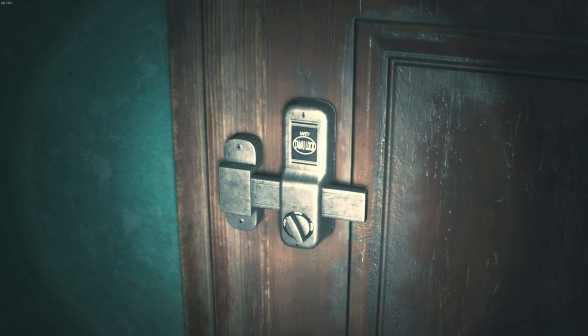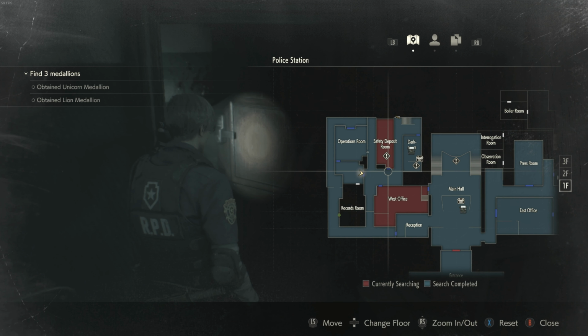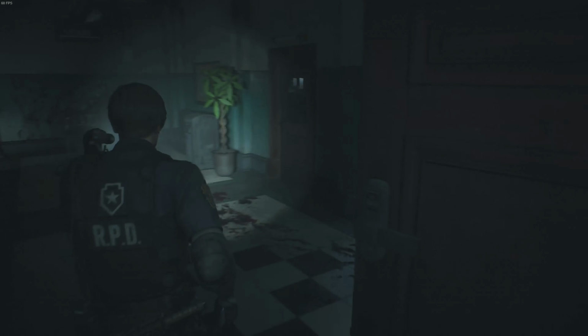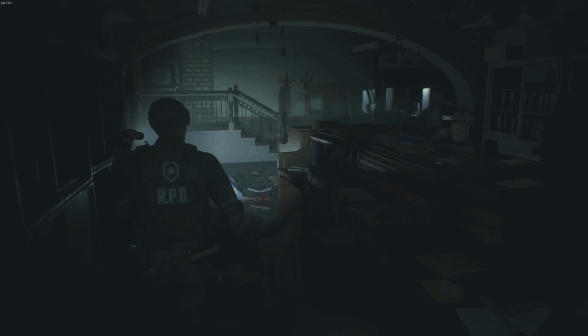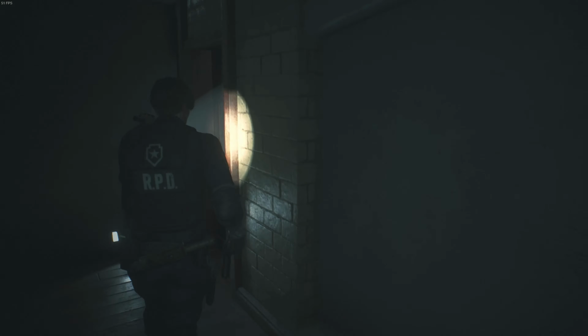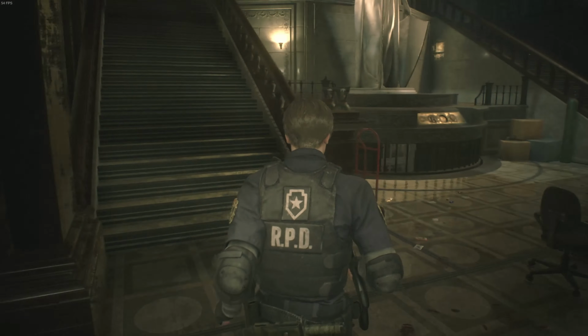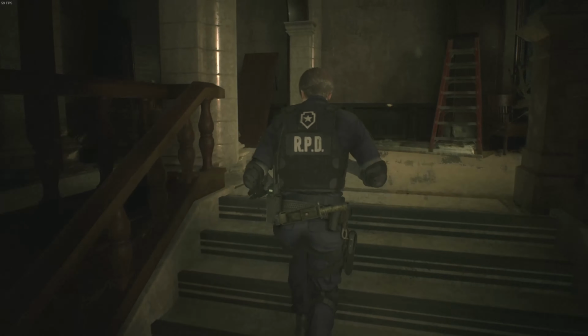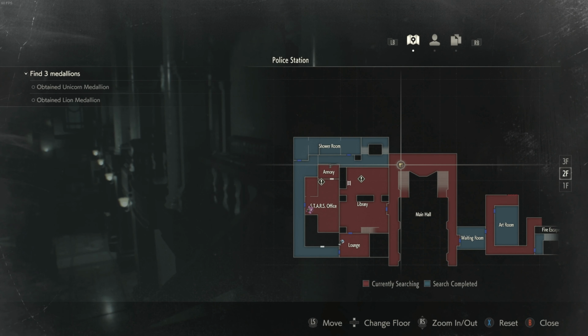Right, we can't open that door, can we? Nope, it's locked. Let's go. So we can just now go to the office and continue going to where the C4 is, which is the second room in the bathroom of the boys, the lads. So we can explode that C4.